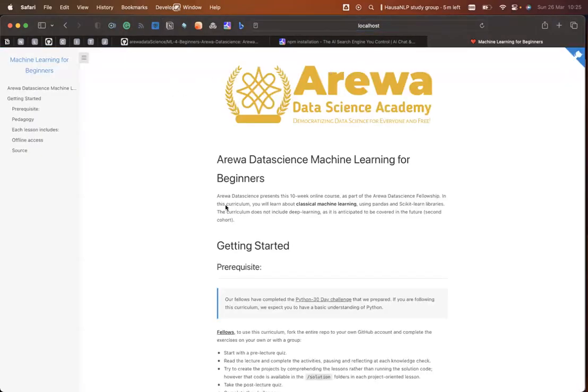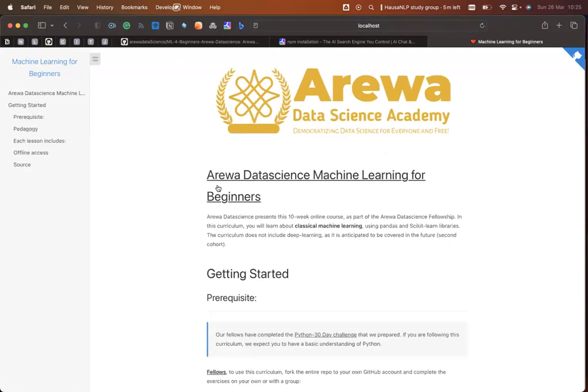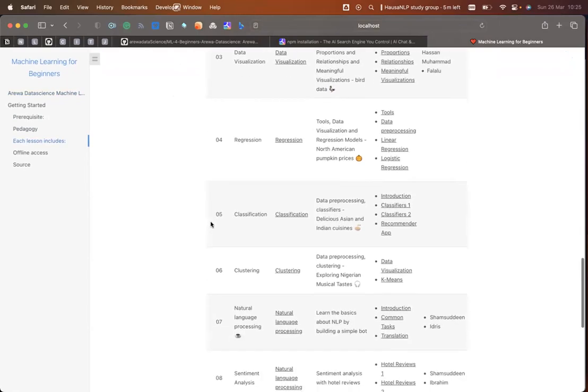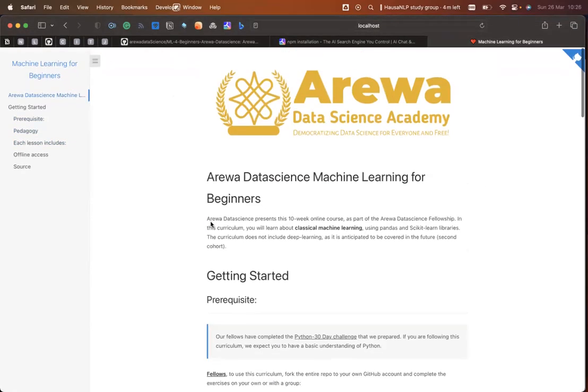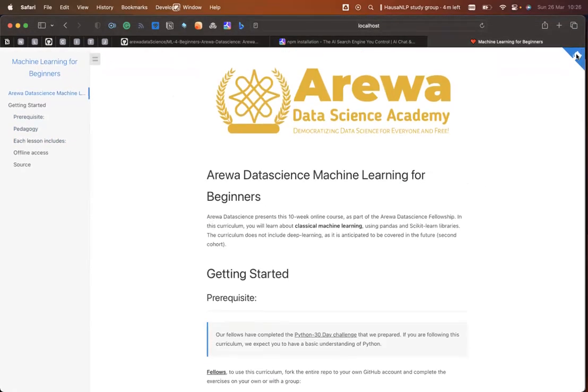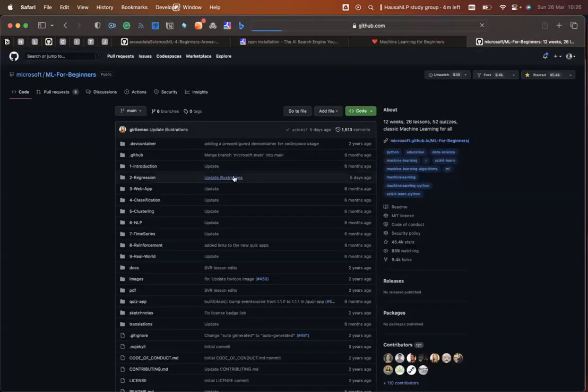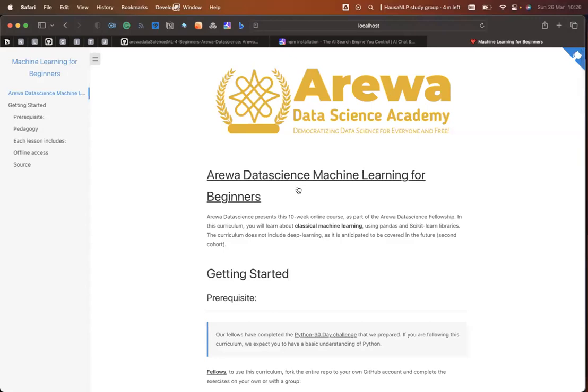Boom. So you can see this is now locally on our computer. It's not on GitHub. You can see this is a localhost, and everything in that repository is now on this local version. You can run everything as you do, except the stuff that is online, like on YouTube, but the normal stuff is here. Now you can see here, if you click here, it can take you back to a GitHub repository, but this one is the one we forked.